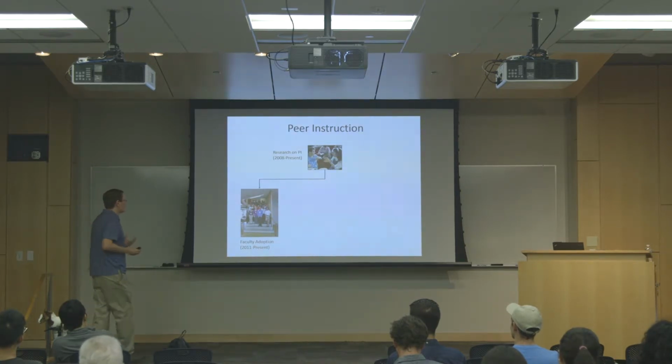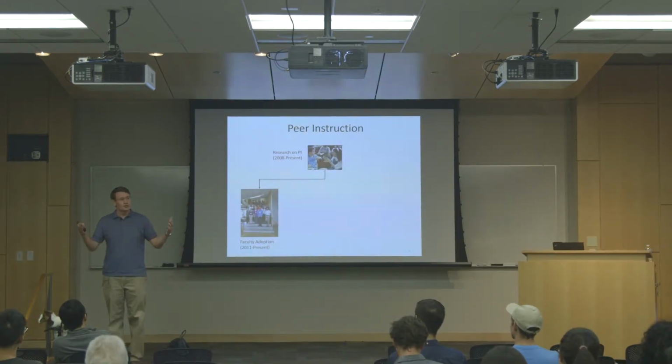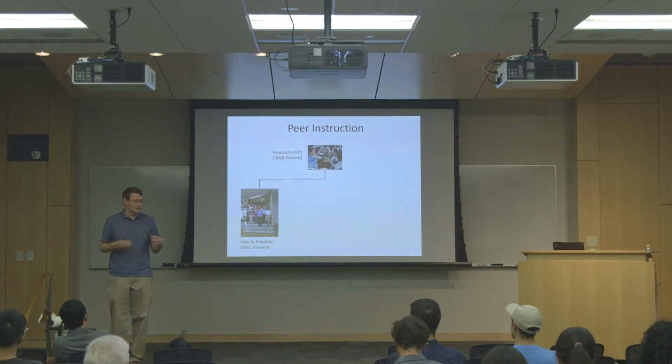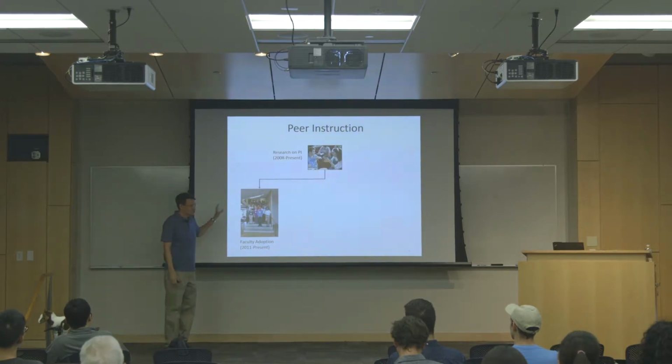So we've actually done a whole bunch of work in terms of trying to get more faculty to adopt peer instruction. This is the new computer science teaching faculty workshop. It's an NSF-funded project where we take new computer science faculty who are going to R1 institutions and train them on how to teach. We teach them a whole bunch of different things, how to design syllabi, things like that. But in the process, we also teach them how to use peer instruction.